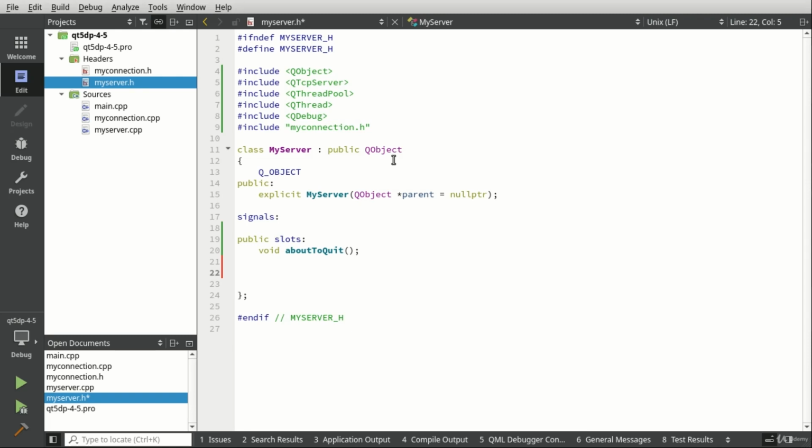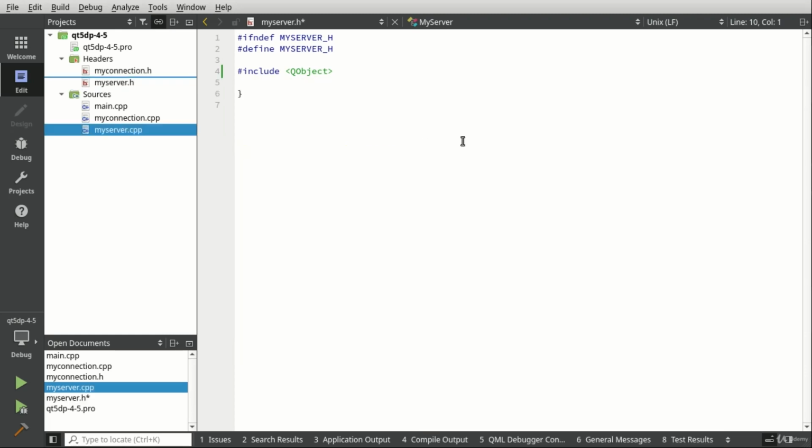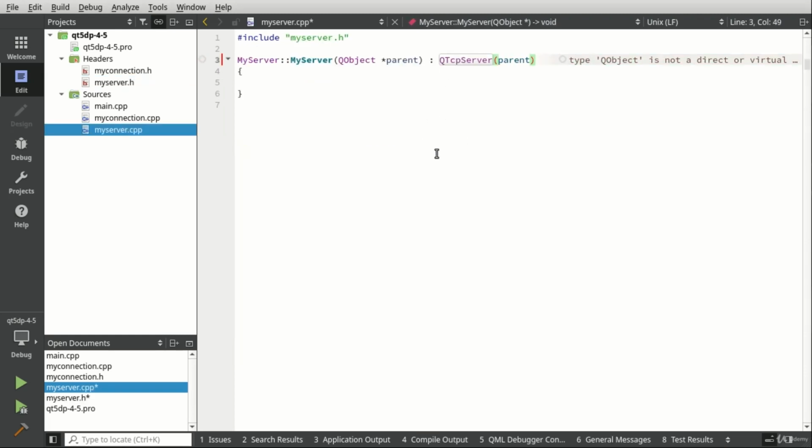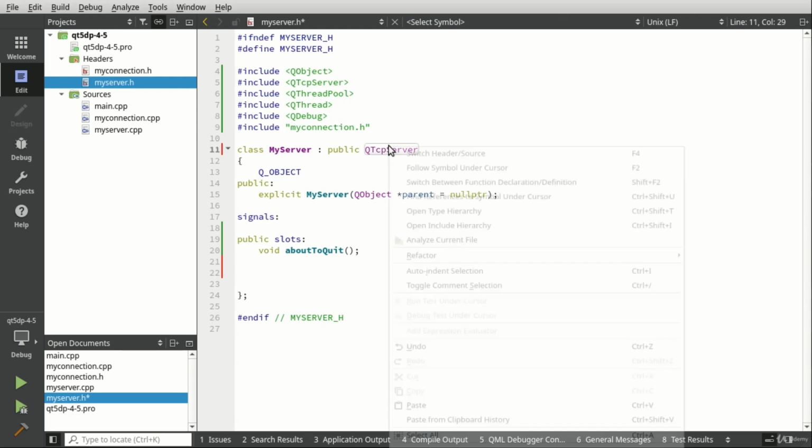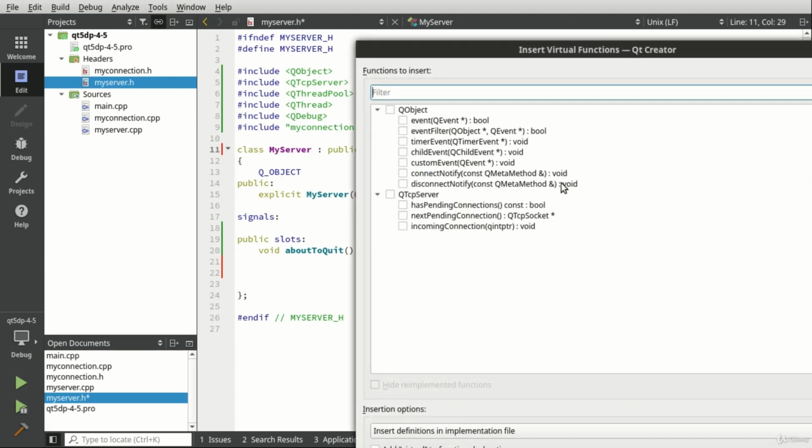And now we want to actually go in here and say QTcpServer, because we are making a TCP server. And now we need to handle this incoming connection.